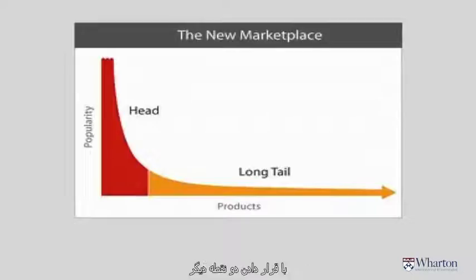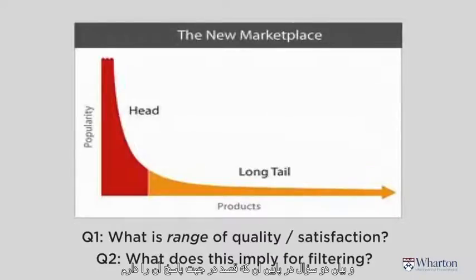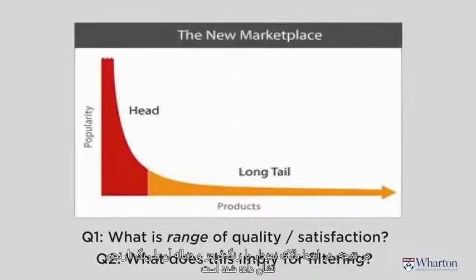I'm just going to make 2 more points on the diagram, and there are 2 questions at the bottom that I'm going to lead us through. So here is the head in the red and the tail in the orange again. And the first question I'd like to pose to you, and then I'll give at least my answer for it, is how satisfied would you be with a random product that you drew from either the head or the tail? So think about that for a moment.